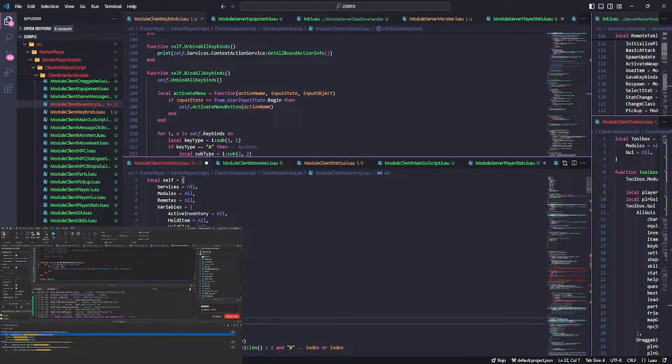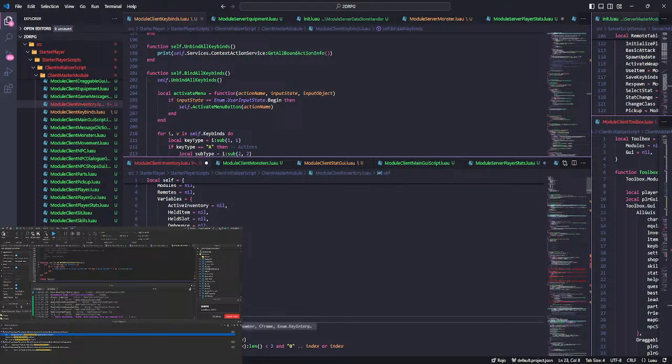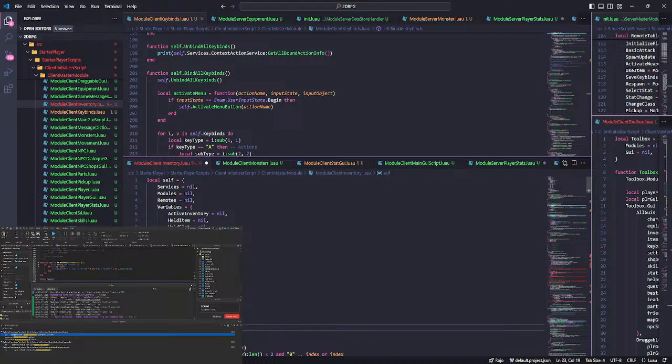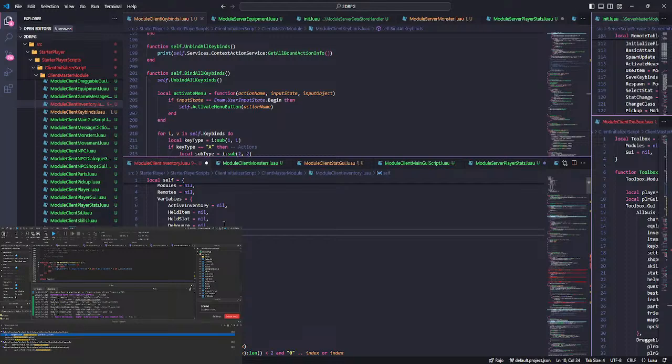Let's do right click is equal to table. We can do it under variables, right click.